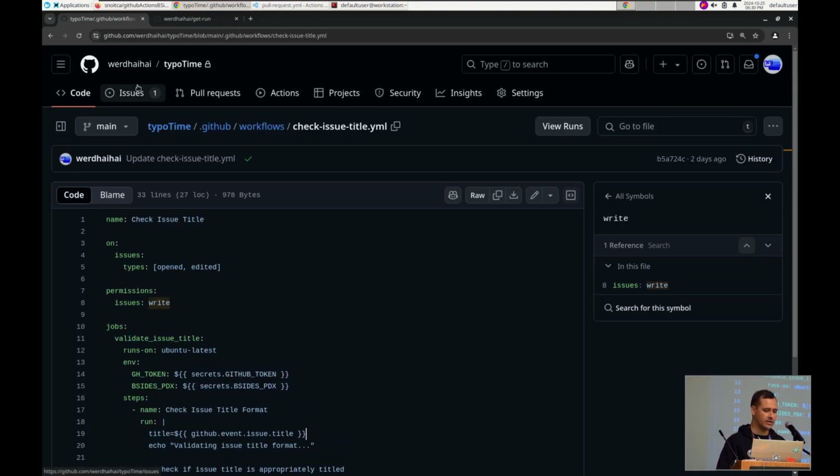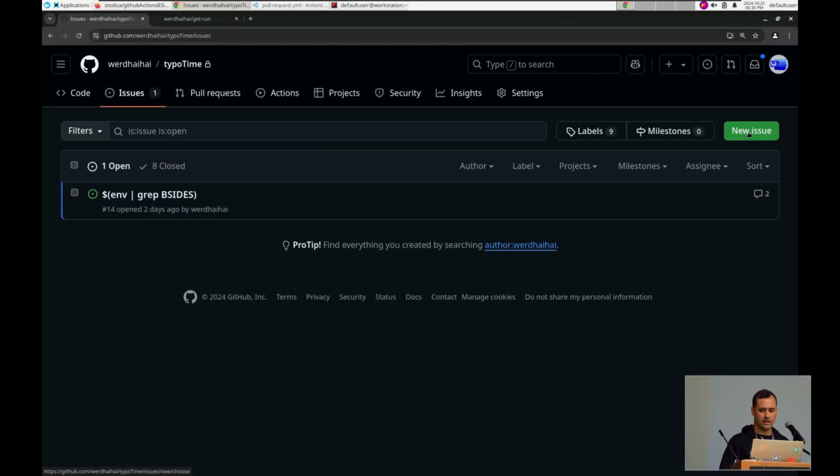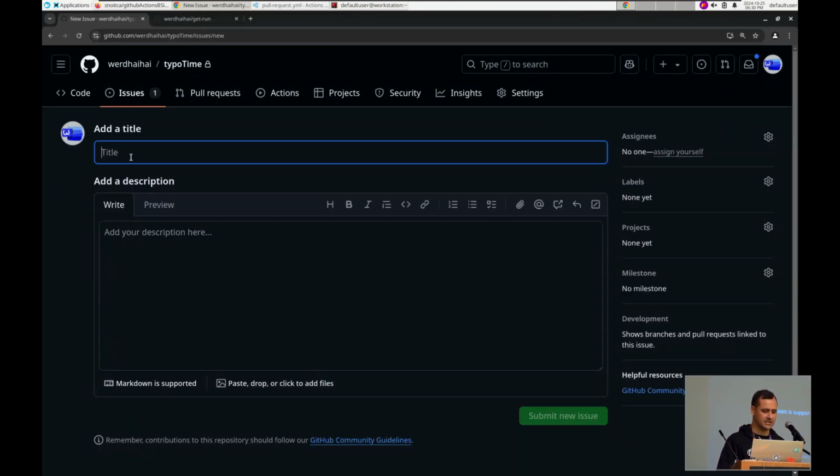So if we go into create an issue, we'll create a new issue. You can already see what I was doing before, but we can run command substitution like this, ls -la, I don't know, whoami. And then we can submit this issue.